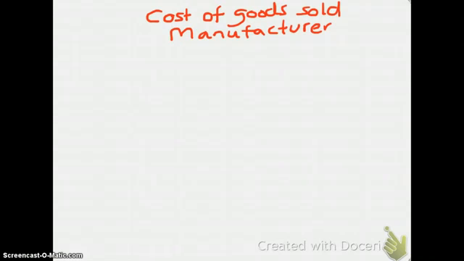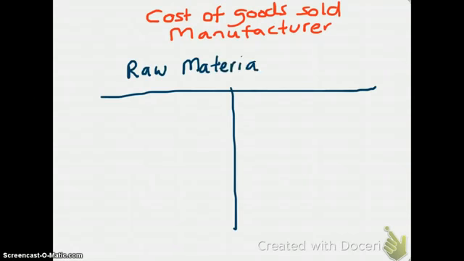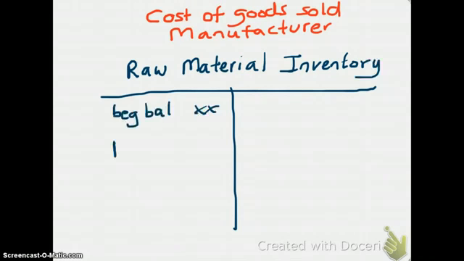So we have to understand how this inventory flows through the manufacturer in order to calculate our cost of goods sold. So in order to calculate cost of goods sold for a manufacturer, we have to start with our raw materials inventory T account. So let's take a look at our raw materials inventory T account. Raw materials inventory account has a beginning balance of raw materials. Purchases of raw materials increase that raw material inventory account. Again, don't forget, if you pay any freight in to buy that raw materials inventory, those have to be added to your purchase price, and that would be the total of your purchases for raw materials inventory.